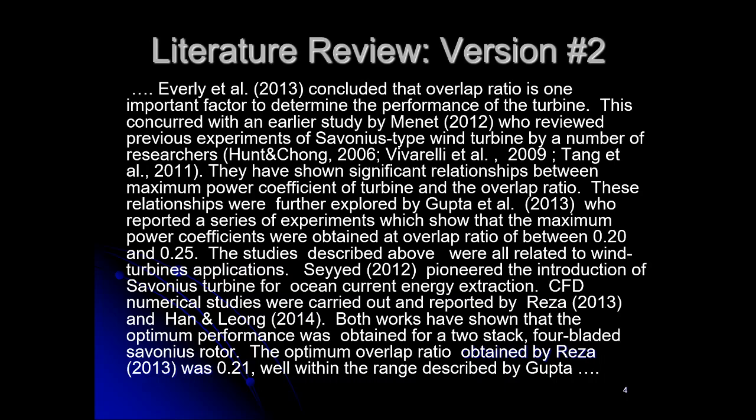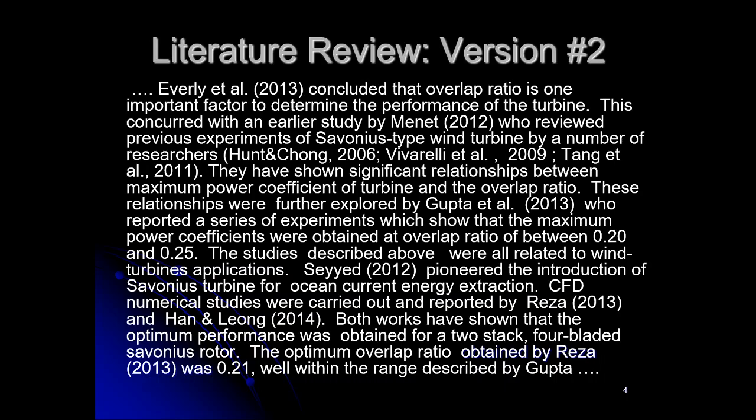So you see, this reporting is different from version 1. In version 2, we are reporting. First, you say, oh, that guy, Everly, concluded that overlap ratio is one important factor. So you see, that whole sentence gives the ownership of that particular information, which is that overlap ratio is important. Who said that? Everly. And then who agreed with him? Manet. And what did Manet do?